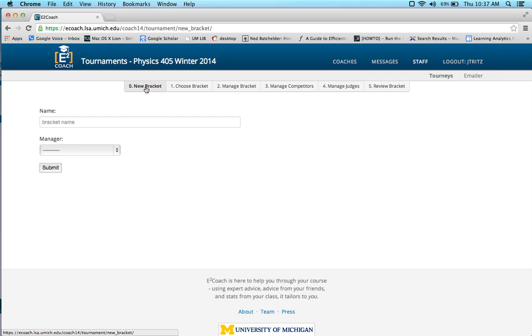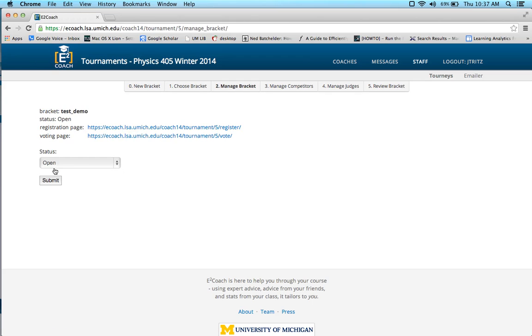A new bracket is the screen where you can create a brand new bracket. In the case of grading, you want to place the students' work in order. You're not looking for a single winner. If you're looking for a single winner, I'm not 100% sure that the tournament will run the way you want it. Additionally, it really doesn't tell you much except who the winner is. It's a single elimination tournament. So choose ordering and give the bracket a name. I'll give this a test demo name and submit it.